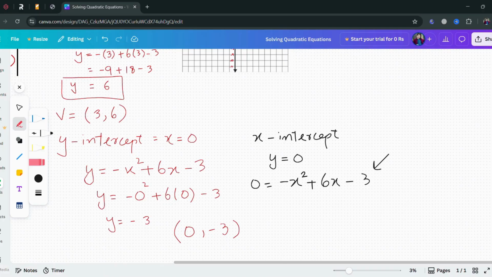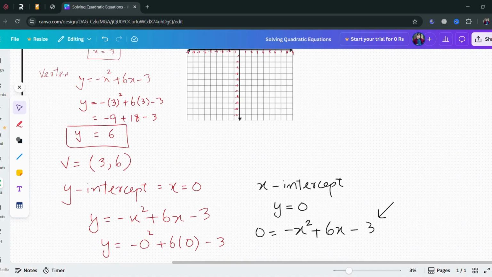So if we need to factorize this expression, we know that it's not easy to factorize it. Instead of that, we can use the quadratic formula, which will make it very lengthy. But just to solve this using a shortcut method, I will prefer going towards the graph, and I will show you how to do it, okay? Instead of putting y equals 0 to find the x-intercept, we will use other points that are closer to our graph, okay? So let's just move towards it.